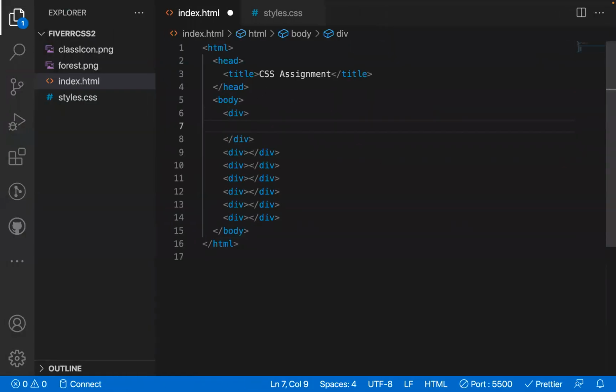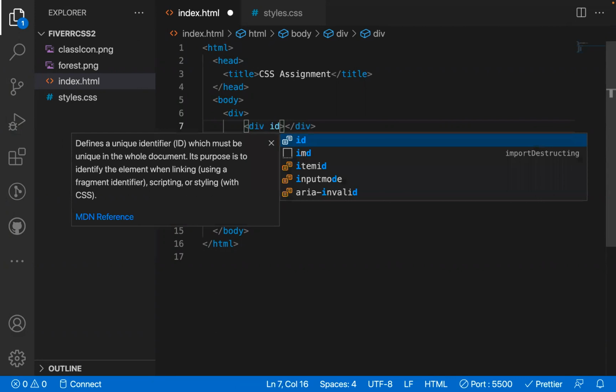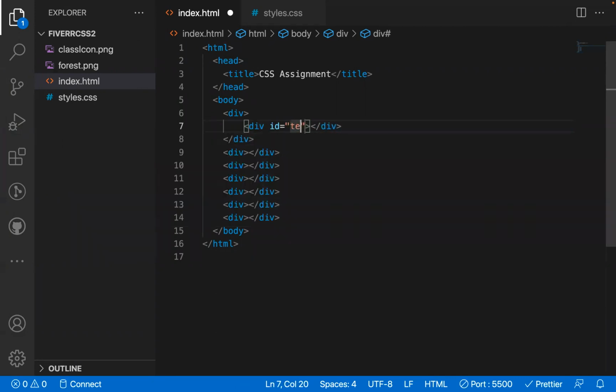So if we come here, we will start writing the following. Let us first have another div inside this one. Let us give it an ID because you love IDs. Let's call the ID text wrapper.